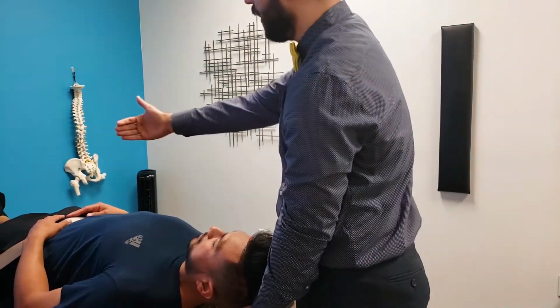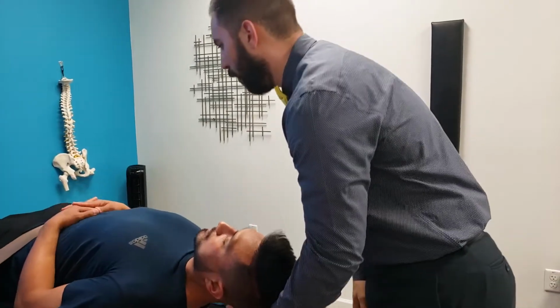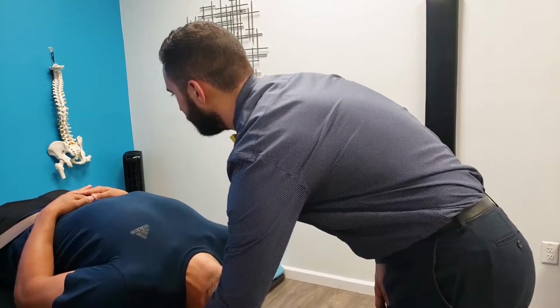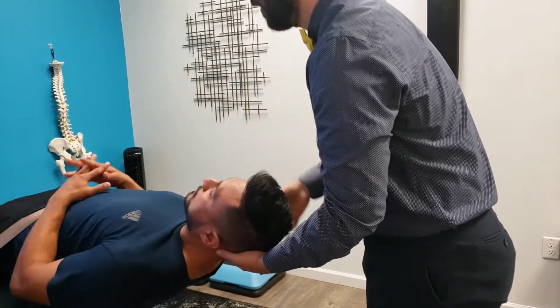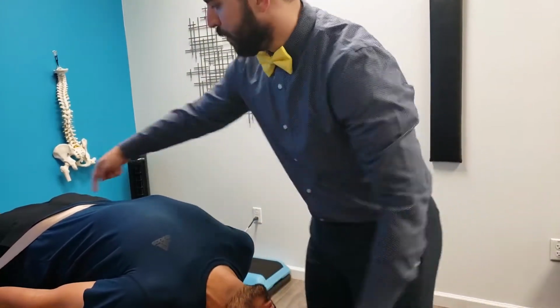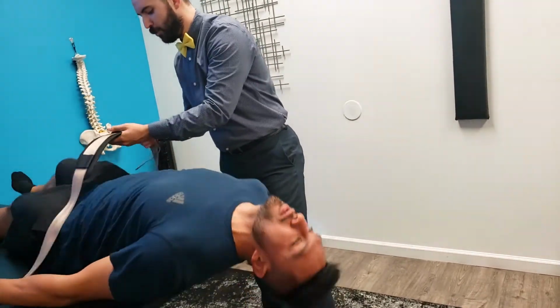So we're not quite there yet. Come another inch towards me, right there, and let that head fall all the way. Okay, we're pretty much there. I see a little tug, but we're not quite. Give me about that much more. Just a very small bit right there. That's enough. And let the head fall. I bet that's it right there. And you see it, people at home, you can see it start to tug there. So you can just hang out there for a bit. Just scooch a little bit more to your right, just so you're at the edge.